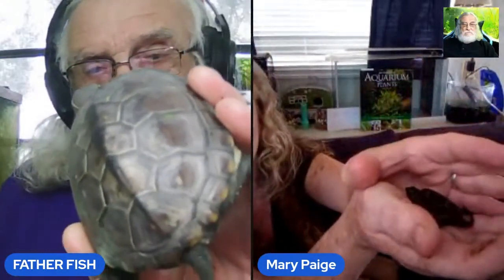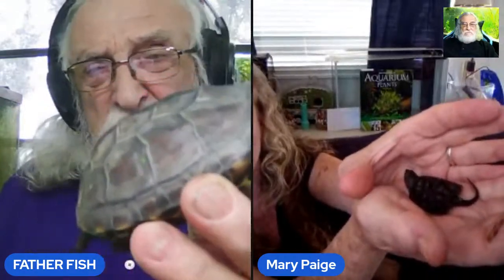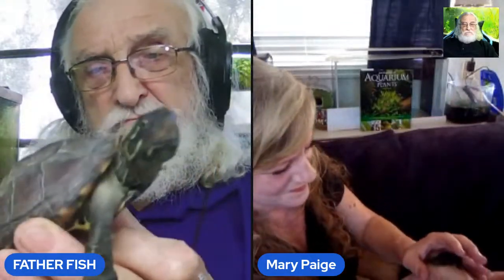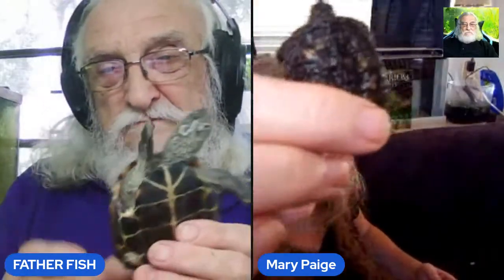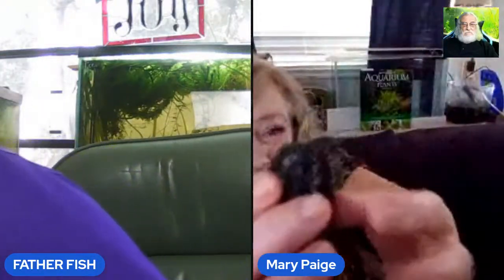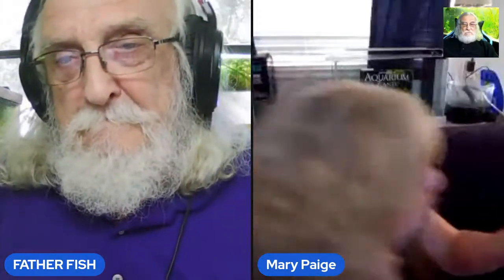Those are really cool because they're really aquatic and land, aren't they? Yeah, they're aquatic. And they stay fairly small. They don't get real big. You'll get about double this size. Oh, little fellow. Let me hold him up like this so y'all can see him. That is so neat. See his little shell? What makes the difference between the common and the alligator? Just the way their shell is made. Of course, they have real big heads, and they have real big bites, too, when they get big.